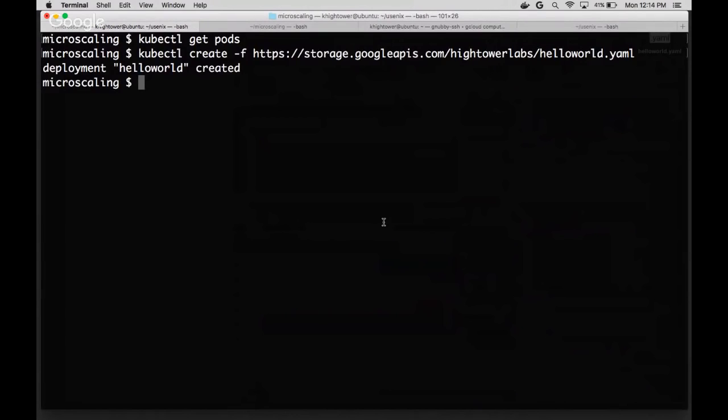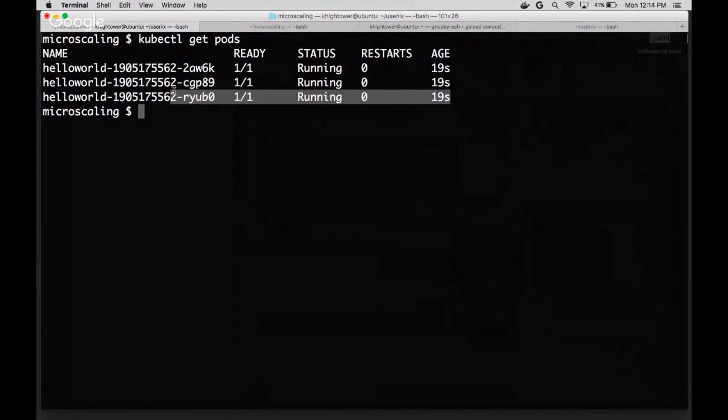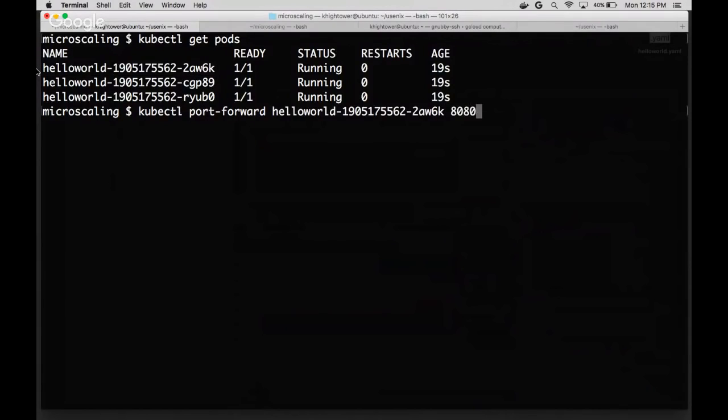All right, so if this works, my client will go out, fetch this deployment descriptor, and push it to my cluster. If everything is working correctly, we should see now that I have 3 of these running. And we can quickly verify that it works by saying kubectl port-forward. I won't create a service for this. I'll just do a simple port forward here. We can test locally that this actually works.